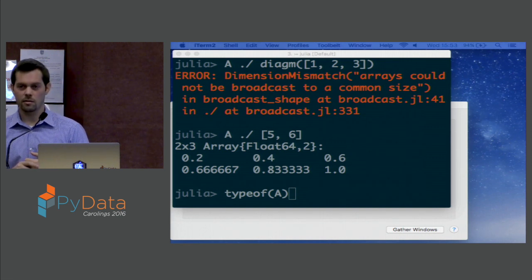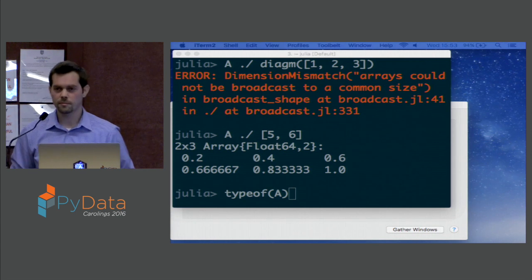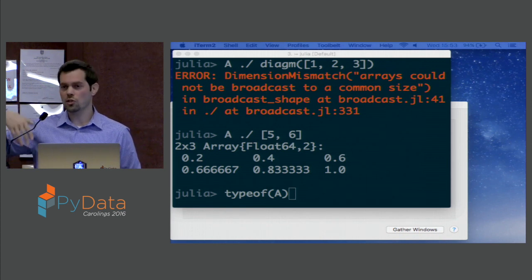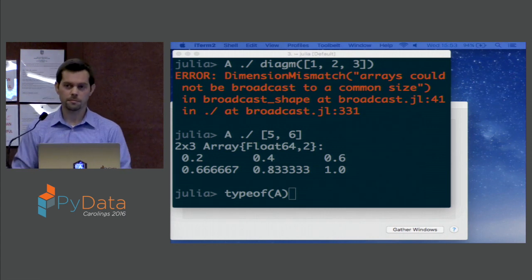Yes. Presumably it says, oh, it's a 2-element thing, I can write thing. What if you have a 3x3 matrix and a dot divided by a 3-element array? If you have a 3x3 and a dot divided by a 3, there's a set of rules just like NumPy for which indices get broadcast and in which order. And I suspect, though I'm not certain about this, I'm going to have to check, it's just the opposite order because of the column major. So there's a set of rules, but I would have to look them up to be sure.